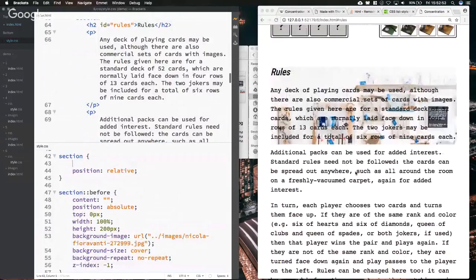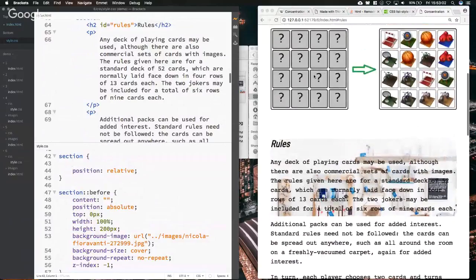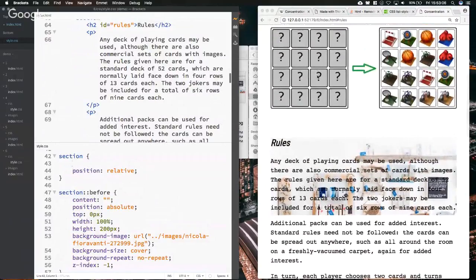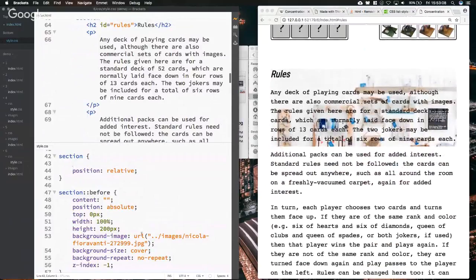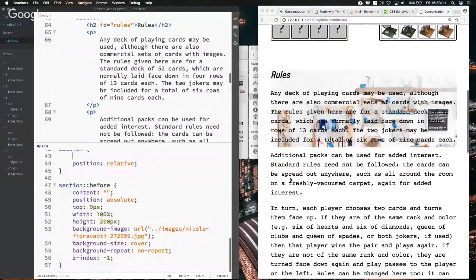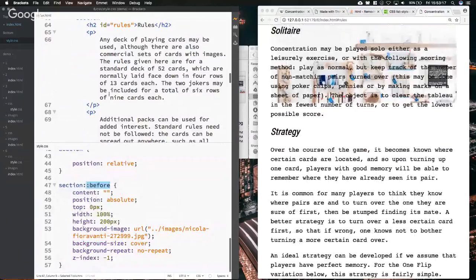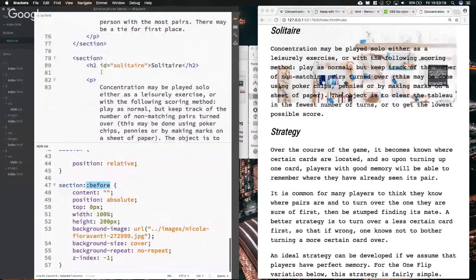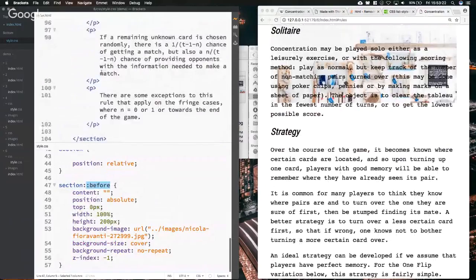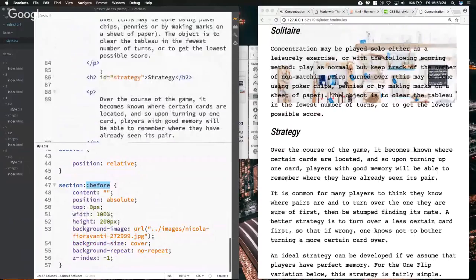But the takeaway of this is, did we add any markup to our website? Have we added any image? In comparison to what we did before, we added one picture, a single picture, and it only shows up once on the site. Yet we're referencing another image using CSS and the pseudo selector called before, and we see that this picture shows up in rules and also in solitaire, and it should have shown up somewhere else.